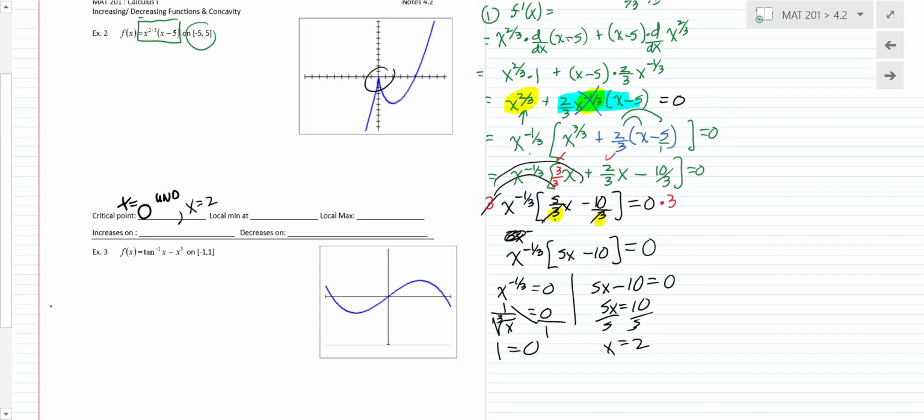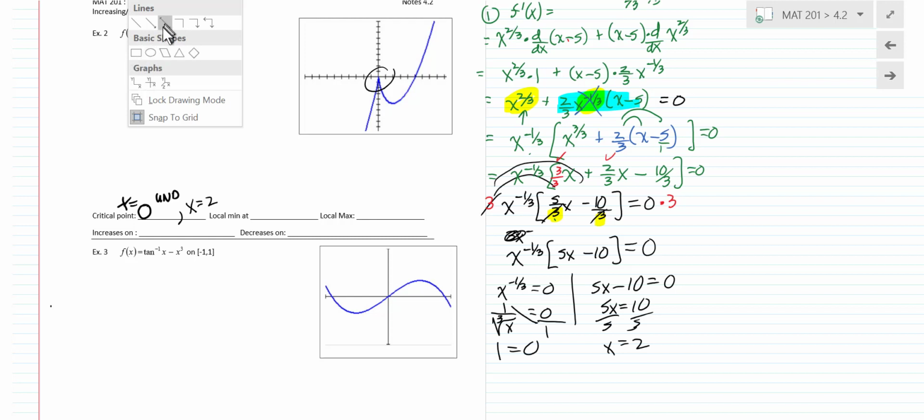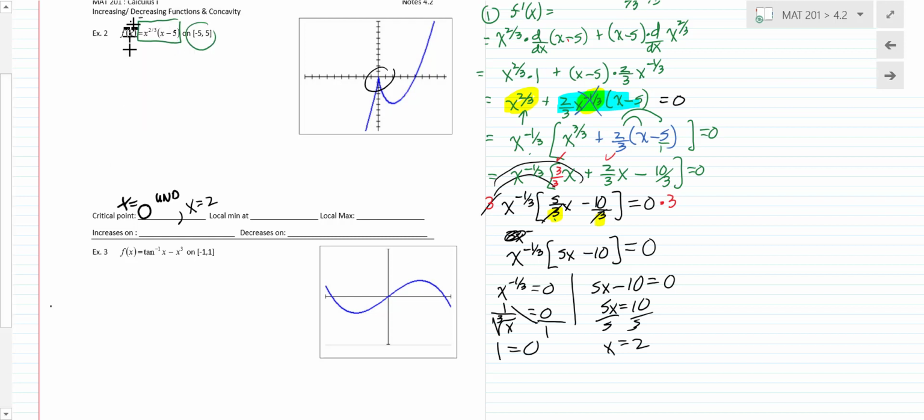So again, what you'll find in this section is the algebra is going to be a little more intense than maybe you're used to from time to time. Like I always say, in calculus you're going to get really good with your algebra as you continue to go through. We're going to get pretty algebra heavy in this section.